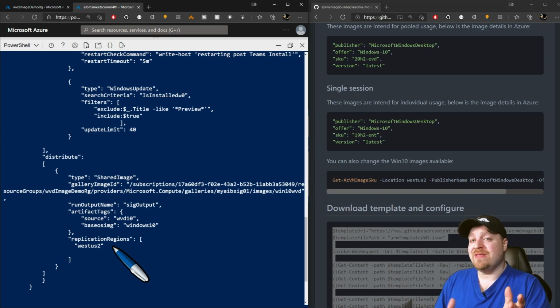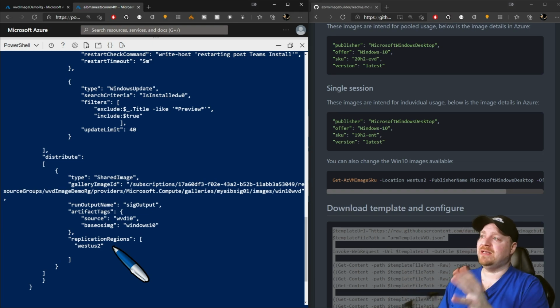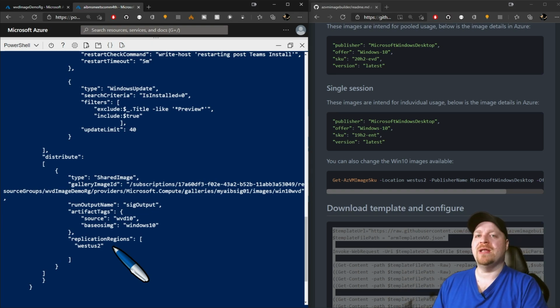And you can do that, but I would suggest that you don't, because again, it will take time to replicate to all of those regions, and so you won't know that everything is done and worked perfectly before you replicate it out. So if something happened to go wrong, then you'd have to delete all those other images and replicas. So it's easier and faster, in my opinion, to just do this to one region and then replicate them after all of that is done, which we'll get into in a minute.